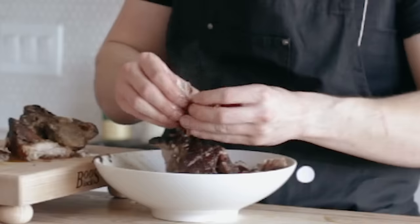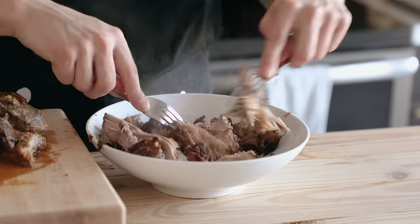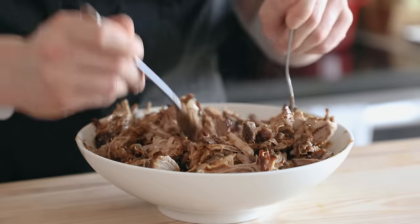Now, once your meat is cool enough to handle, or you have asbestos hands like I do, or well, maybe not, shred it apart so that you burn your hands a little bit because you thought it was cool, but it's actually not. Once all your meat is shredded, toss it together with all that caramelized mojo, season it to taste with salt, and there is your pulled pork. Now we're ready to assemble our sandwiches.